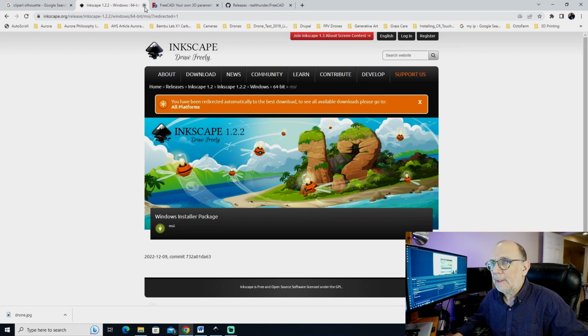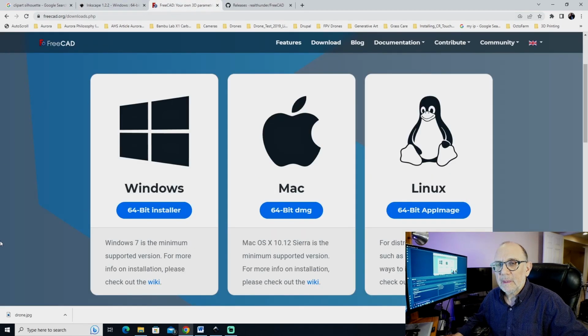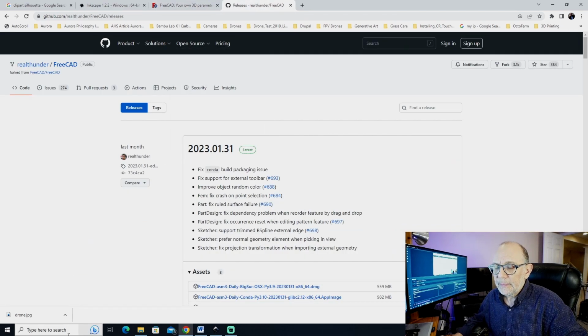Now, with FreeCAD, you've got a couple of options. You can either download the official version, which you can find on the FreeCAD website, or you can download a fork of FreeCAD called Real Thunder. And the advantage of using Real Thunder is that it's basically a version that has fixed a number of issues with the official version.